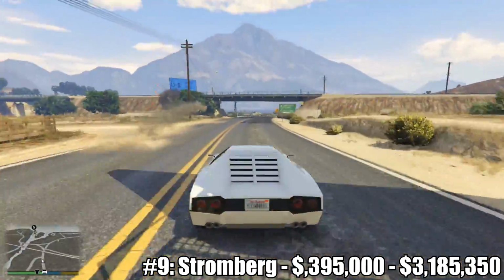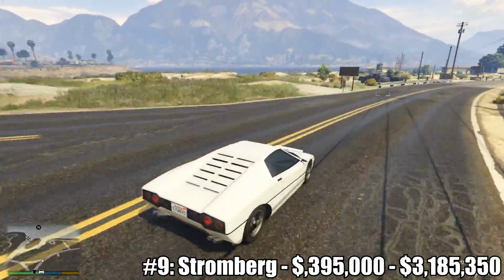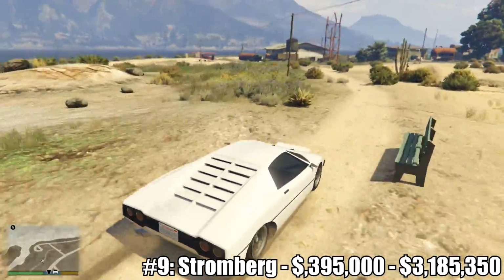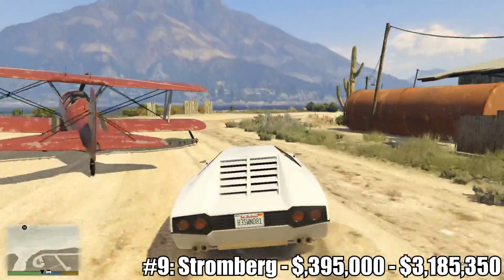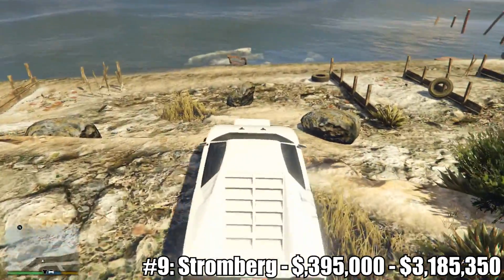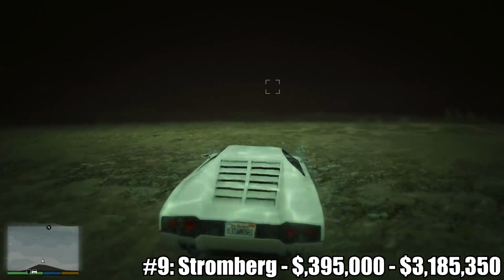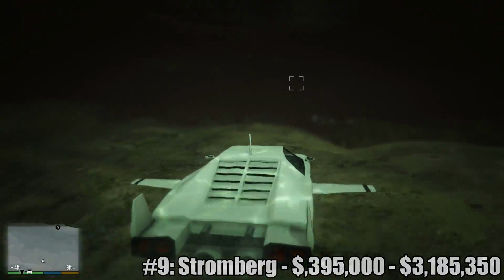Now the Stromberg of course is an amphibious car, so you can drive in water with this and operate it like a submarine once in the water. But in my opinion, the Stromberg is one of the best value for money weaponized vehicles that you can buy in GTA Online because upon buying it, it already comes weaponized both with a machine gun turret and with a missile launcher. And when you go into water, it auto-equips the torpedoes as well, which are extremely cool.